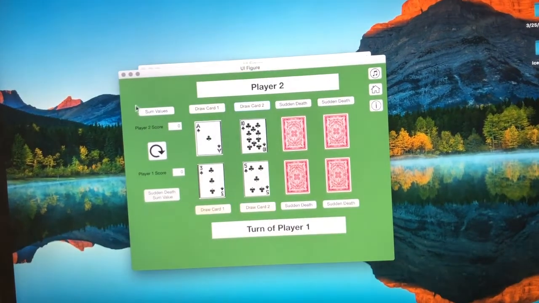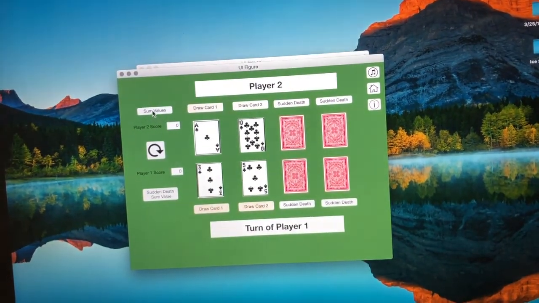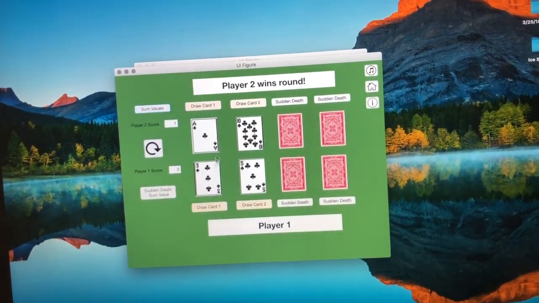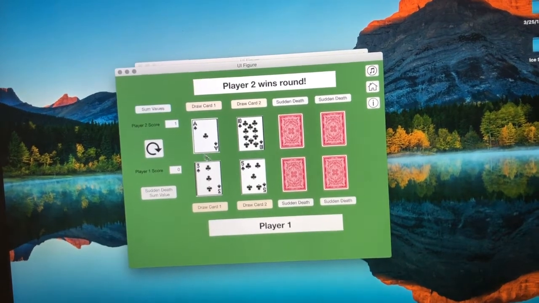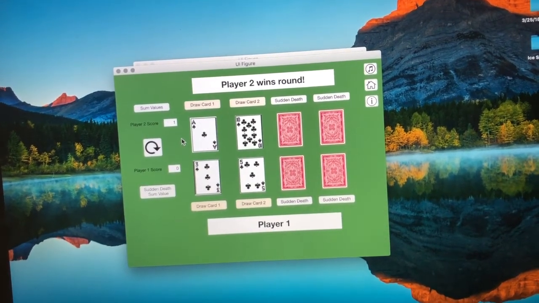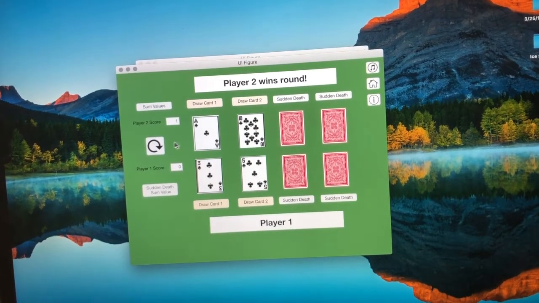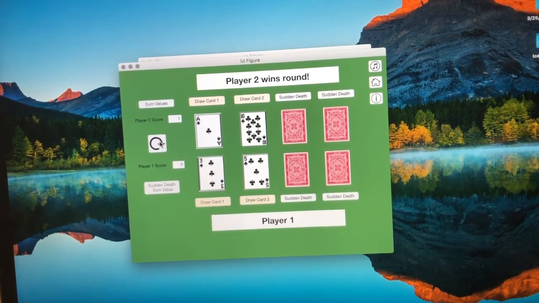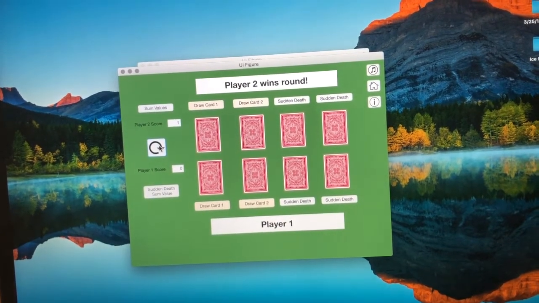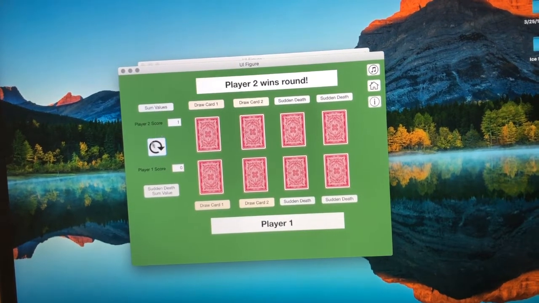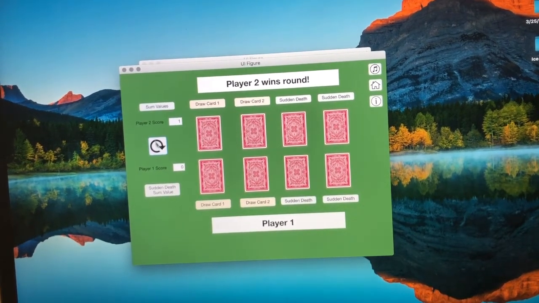Now, we're going to sum the values of our cards by hitting that button. That button will determine which player wins and assign a point to that player. The way this game works is the player who accumulates 5 points first will win the game. At the end of each round, the refresh button will be hit to flip the cards back over.